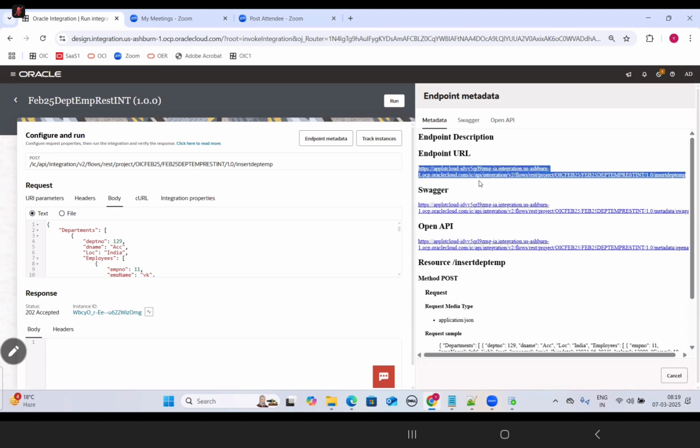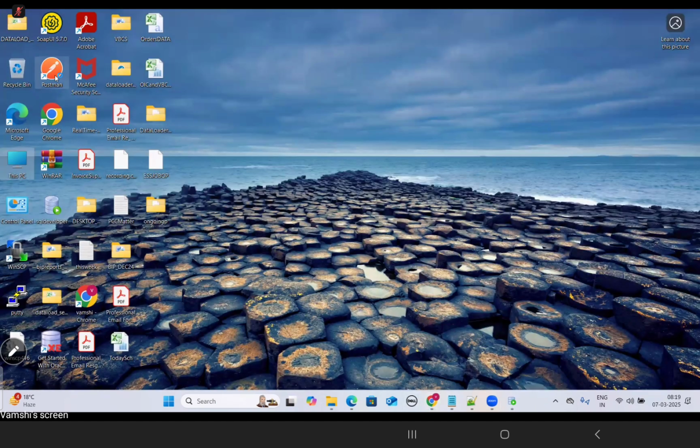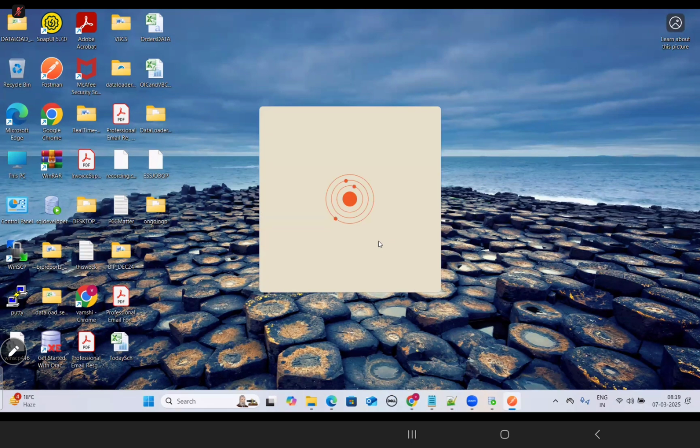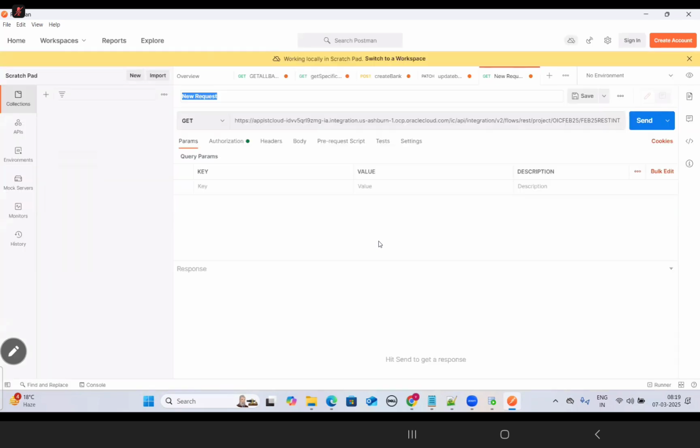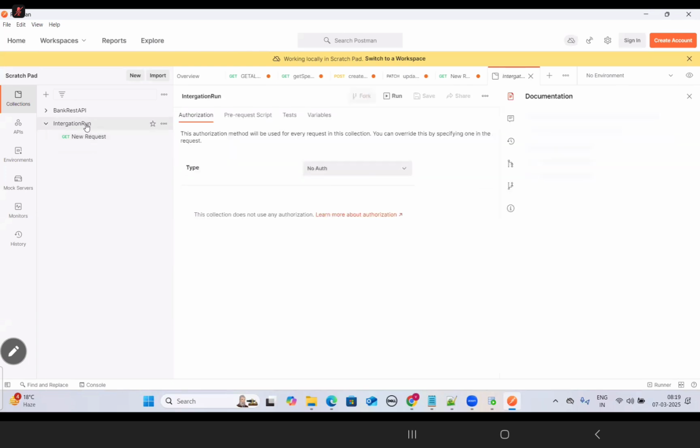So always you take the endpoint URL, copy this one, and go to the Postman tool. So now what do we do?